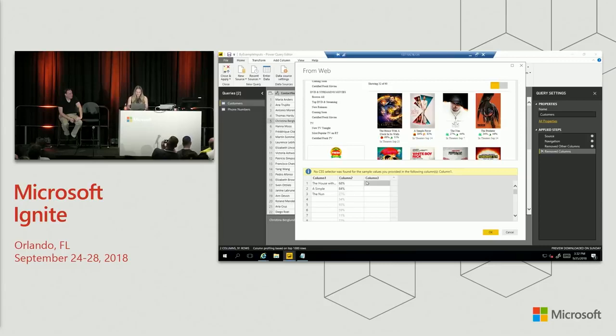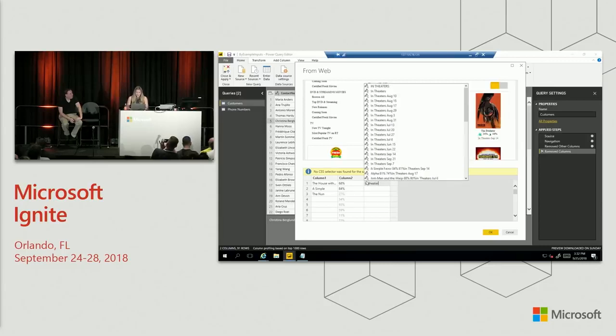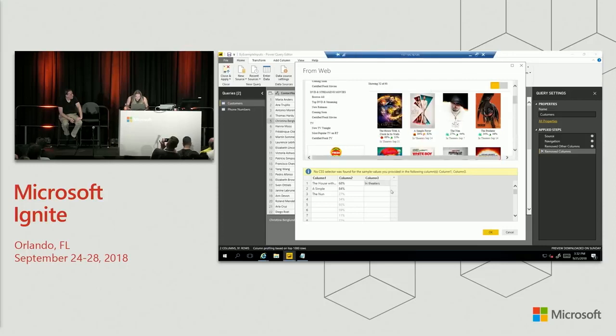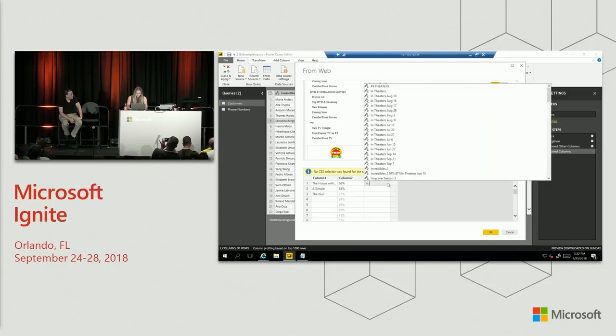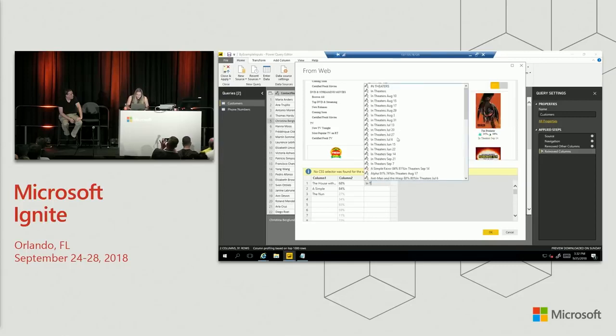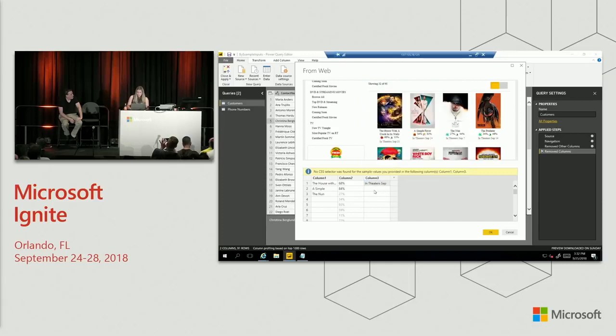So, and then I can go ahead and do this with the next one. I'm really pushing my luck here, but let's see, in theaters. I did not check. It's in theaters September 21st. So let's try this again. Theaters, September 21st. And now I should technically be able to give it one example. And yes, it's populated the rest too. As you can see, it's not all the same. There's one in August, so it's not just repeating it over and over.